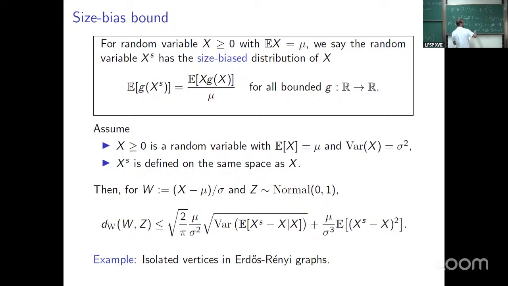This thing's bounded by the square root of 2 on pi. That's what we have. And so we'll be done if the mean of this is equal to 1, because then I can use Cauchy-Schwarz and I'll get the square root of the variance of that. That'll give me my mu on sigma squared on the outside and the square root of the variance of the conditional expectation. So now the result follows by Cauchy-Schwarz.